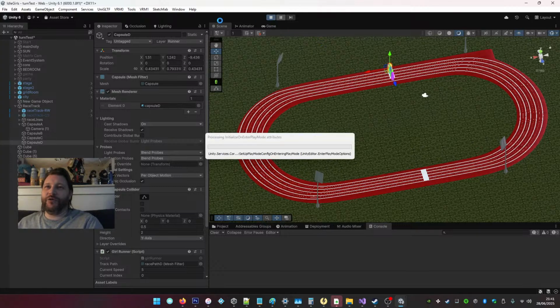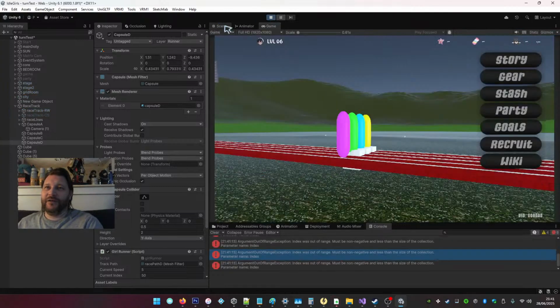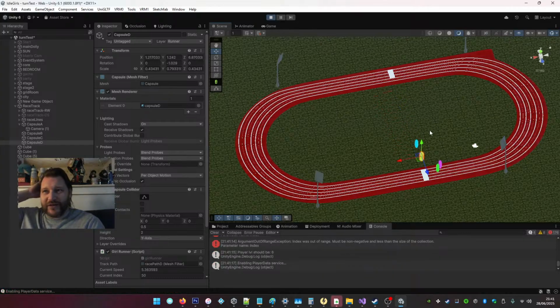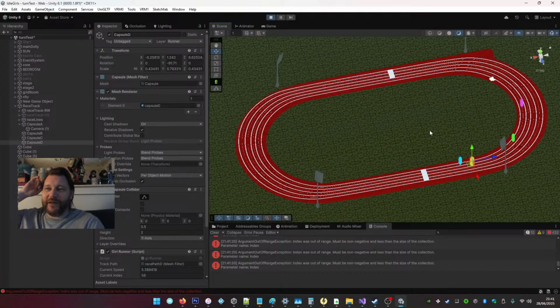Other than a complete joke. Why did he run over to the other side of the track? You having a laugh? And then what the hell was Yellow doing having a rest at the start line? Seriously, what the hell are you playing at? We don't really get to see them change lanes.